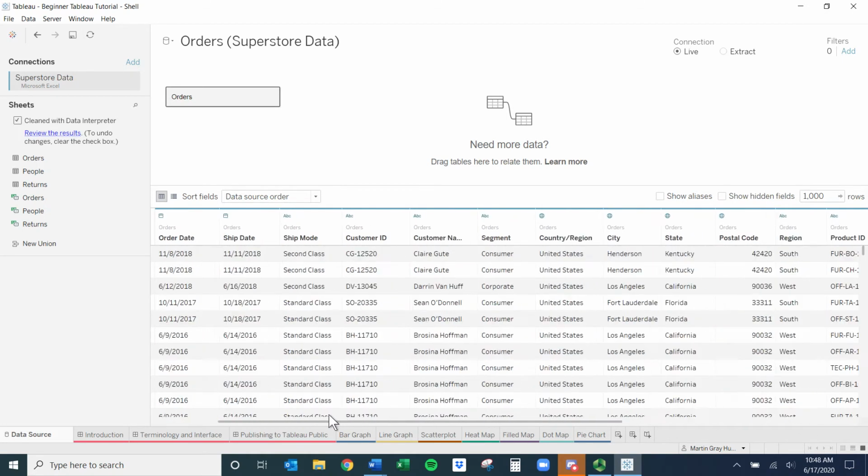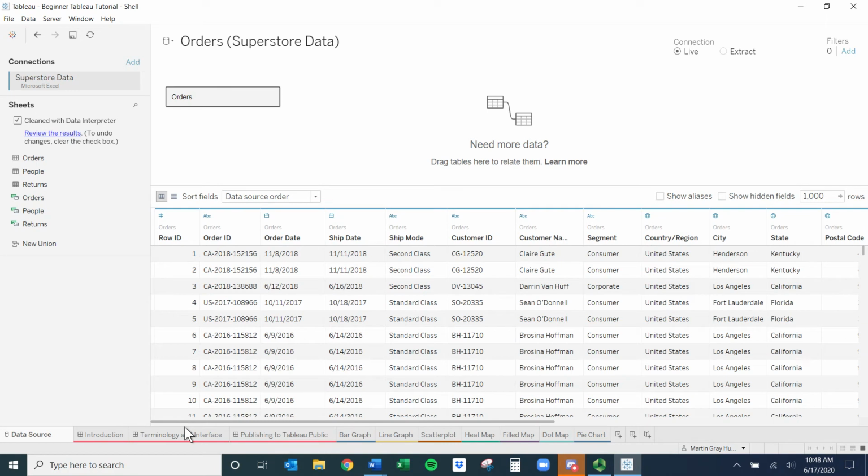You'll notice Tableau automatically identifies what type of data it is, and you know by these little pictures on the top, which you'll see later when we read them in. The pound or hashtag sign means it's a numeric variable. ABC means non-numeric variable.